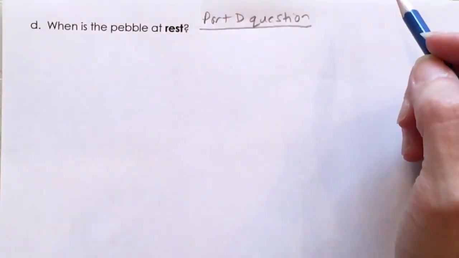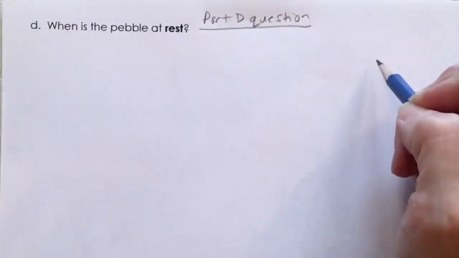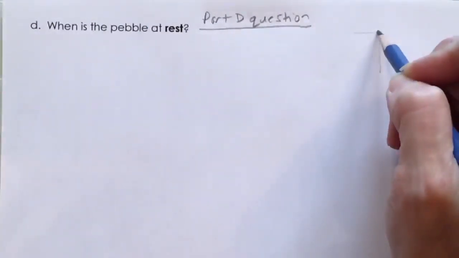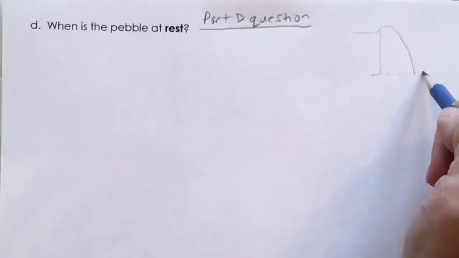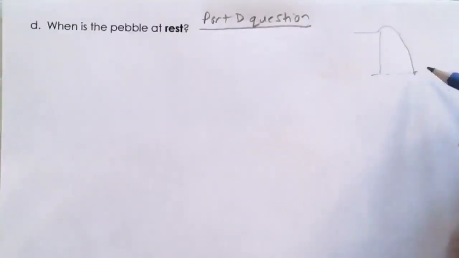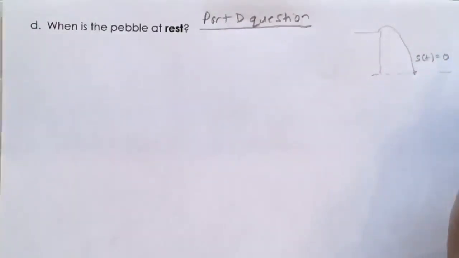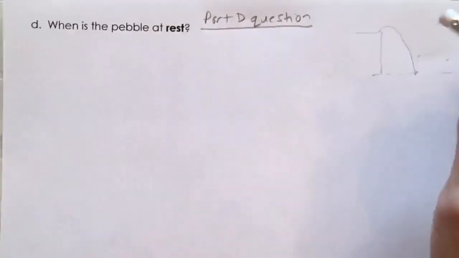So if we imagine that a pebble is dropped from a cliff 80 meters high, we've got a little diagram here. So here's our cliff, and the pebble is dropped off, and it's going to come down and land. So there's where my pebble drops. So my pebble drops when it's positioned above the ground, so its s at t is equal to 0. Sorry, that's not right, it actually wants to know when it's at rest.